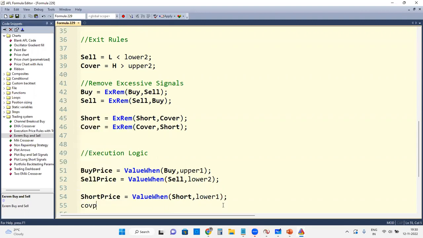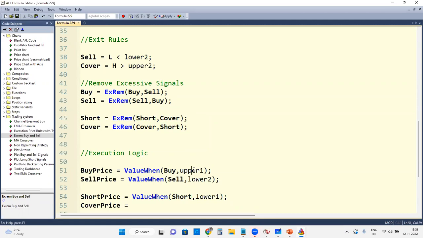And likewise, cover price. So you might ask, what is the difference between buy, sell, short, cover and buy price, sell price, short price, and cover price? Buy, sell, short, cover are all about conditions. The condition means the outcome is either true or false. If it is true, I will buy it, and if it is false, I will not do anything. If short is true, I will short the market, that particular symbol. Buy price talks about at what rate you want to enter. Okay, the signal happened, the EMA crossover happened, or the Donchian channel broke out. Then at what rate do you want to enter?